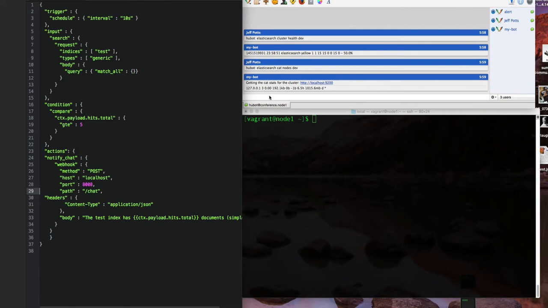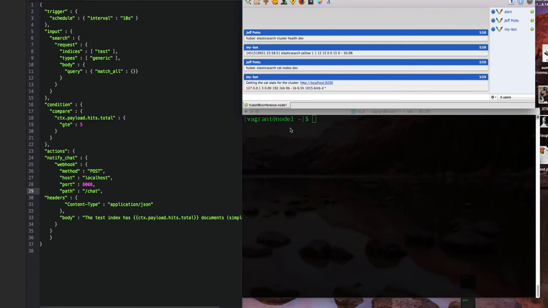So if we go over here and look at my chat client, I'm using Adium on the Mac, but because OpenFire implements XMPP or Jabber, it allows you to use any XMPP client that you might want to use. But I tend to use this one. So we can see in this chat room, I'm here, obviously, and then we've got the bot that knows how to talk to Elasticsearch. And then we've got this other user who is here because the webhook endpoint has connected in via this user called alert.